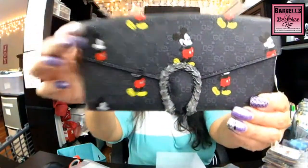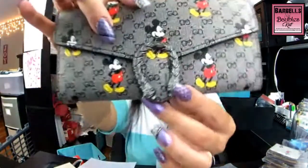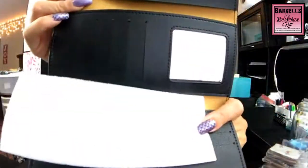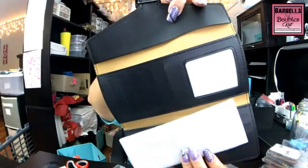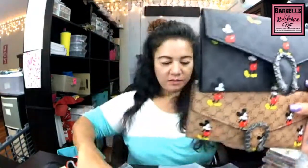There's black. And then this one is gray. This one is legit gray. This one's pretty, actually. So this is gray, has a brown on the inside. And then the black has a black interior. And then the brown is the same brown as the small one, and this one has a brown interior. So the brown, black, gray, and then the red, and these are 18.